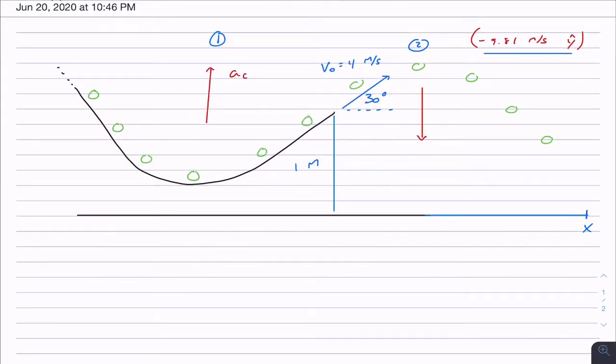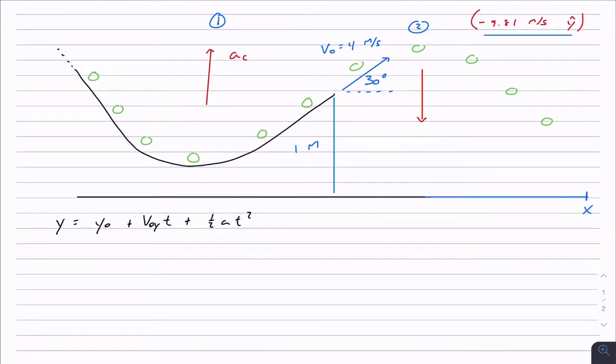All right, so let's see. Let's set this up. So we have our kinematic equations. We have a two-dimensional thing happening here. y = y naught + v naught t + 1/2 a t squared, right? And in this v naught situation here, it's actually v naught y. We can solve for this. Okay, so y naught is 1 meter, and final y is 0.